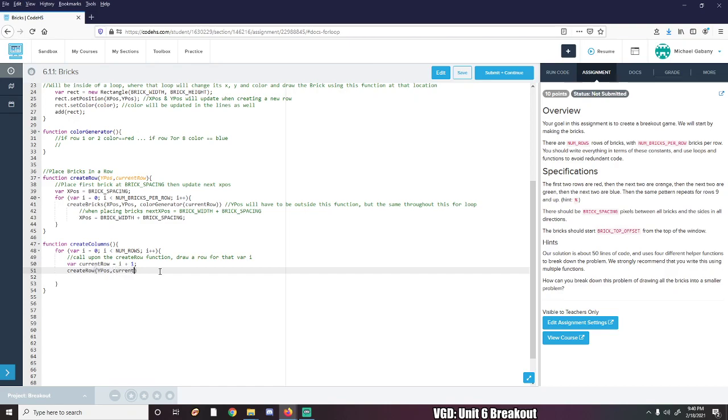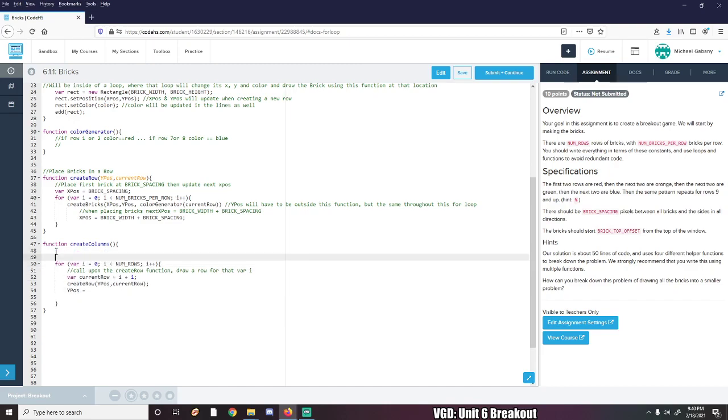I'm seeing this code come together. And then it needs to actually update its Y position, so its new Y position will equal.